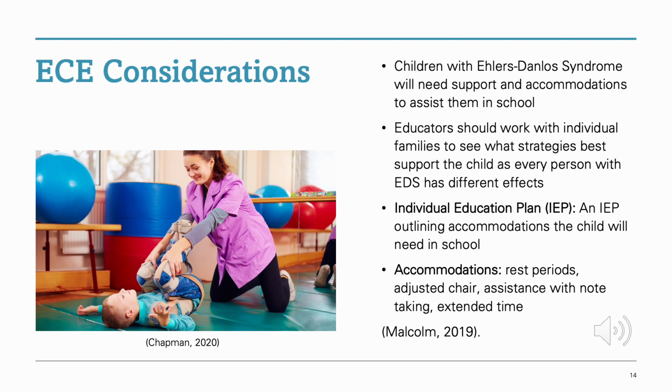Some accommodations children with EDS need are rest periods to reduce fatigue, assistance with note-taking and extended time for tests and assignments, access to technology, and alternate physical activity classes that do not include high-impact activities that could risk dislocation of a joint. Educators should aim to assure that children with EDS can live as normal a life as possible and feel welcome in their school environment without feeling labeled different from their peers.